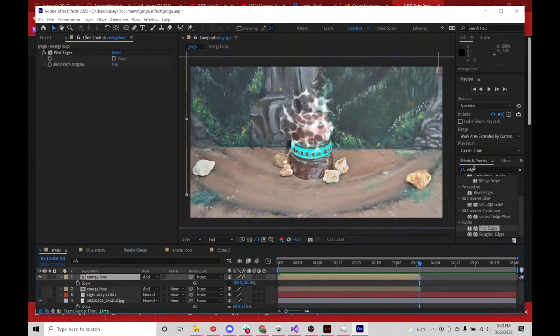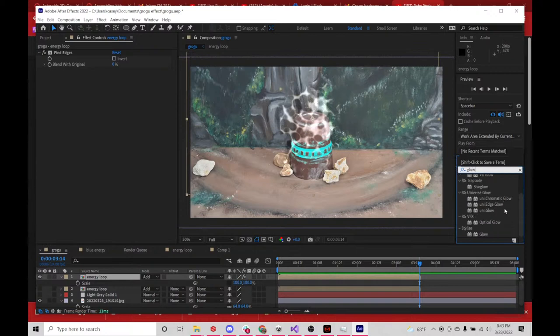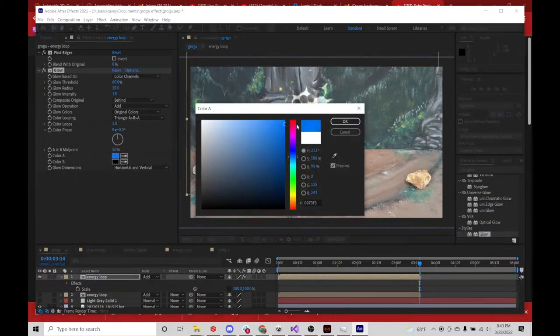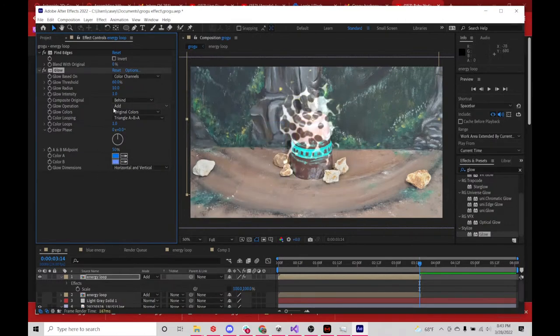A couple different things. It's also a little glowier. Let's look at a glow. I'm just going to say stylize glow. And here you can also glow a specific color, and glow intensity, glow radius. That's better. And glow threshold.